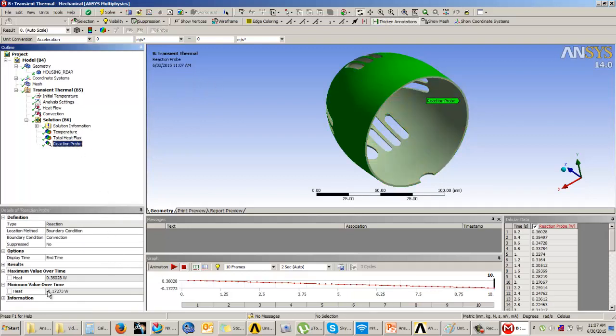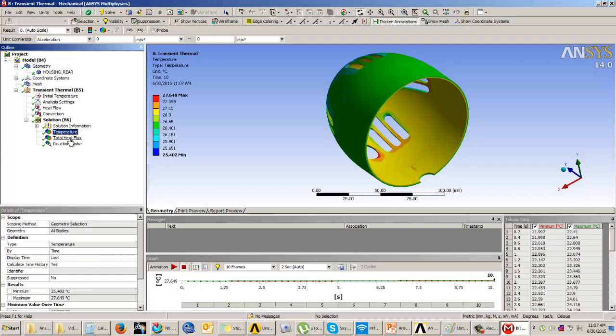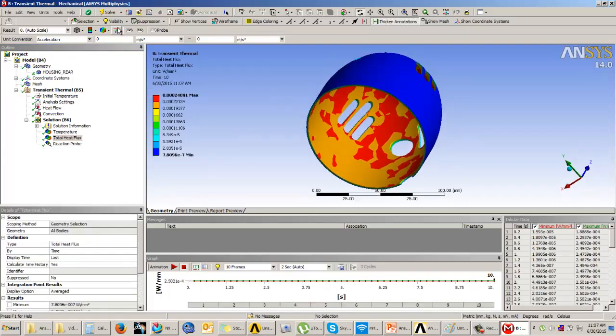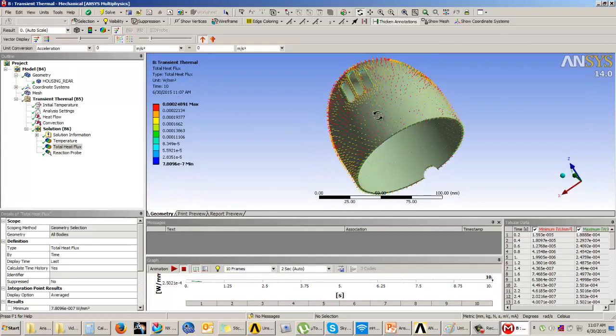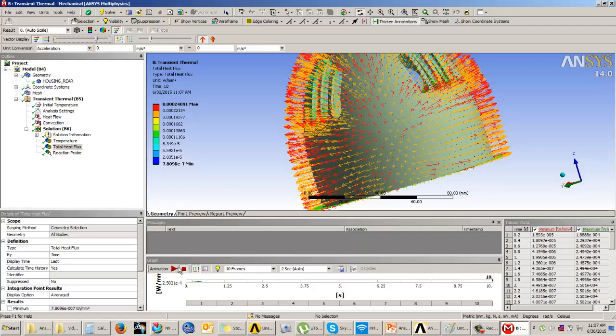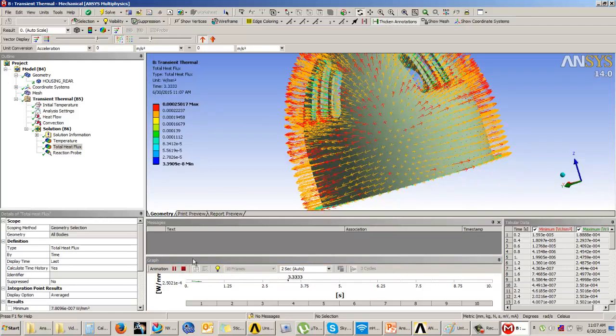The reaction probe, you can see the amount of heat lost or heat gained over here. And the max heat flux is this. You can see the vector plot, arrows will be visible, and you can see the animation which will show the direction of heat flow.